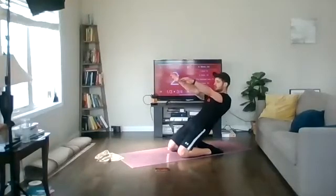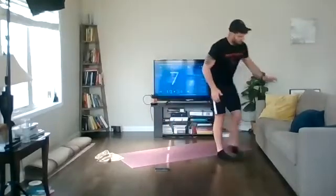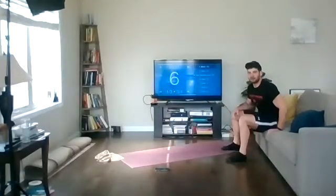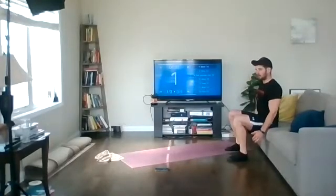3, 2, 1. Next we have fast squats. So I'm going to use my couch here. That way you have a base of reference to know how low to get down. 3, 2, 1, and go.